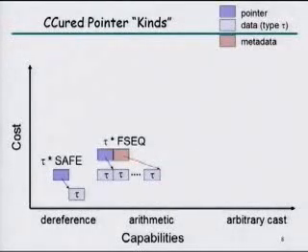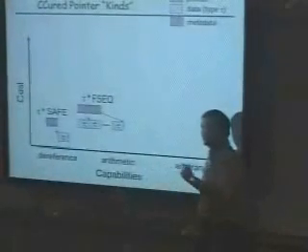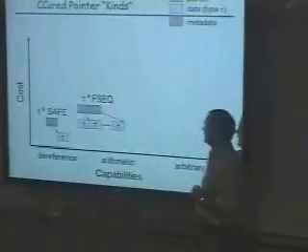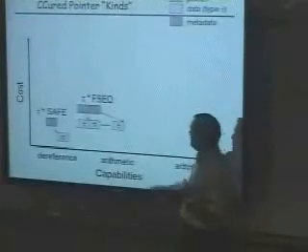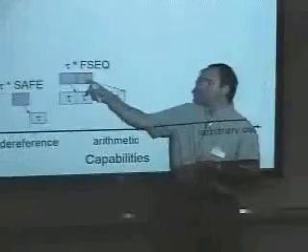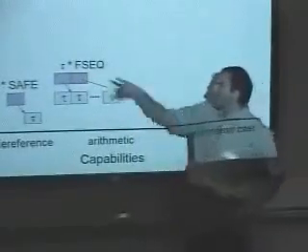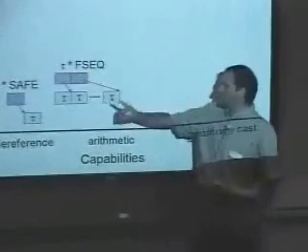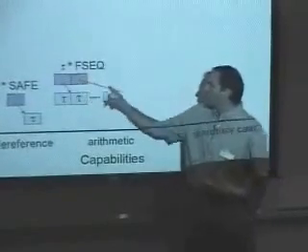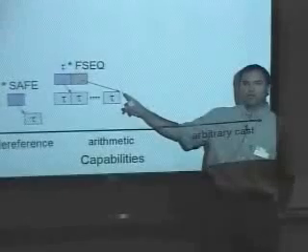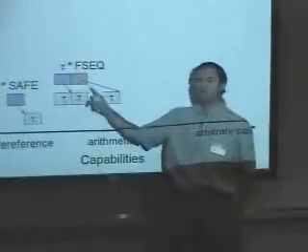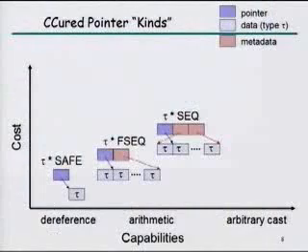Then, if you want to do arithmetic, you have these pointers which you just increment. You just go forward, P++ with them. For those pointers, we need an additional word of metadata. This is data that CCured maintains and uses for its runtime checking. The programmer cannot really mess with this data. With this one, you need the end of the sequence in which you are pointing, and you can only go forward with this pointer. Turns out this is a very, very useful special case.